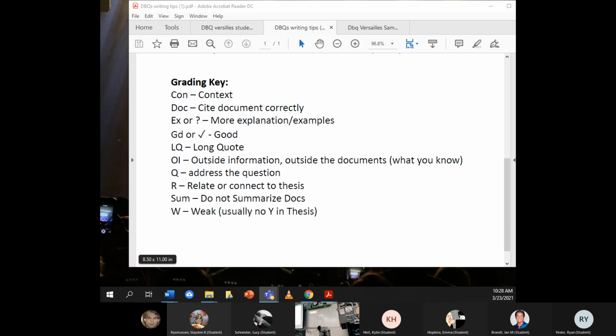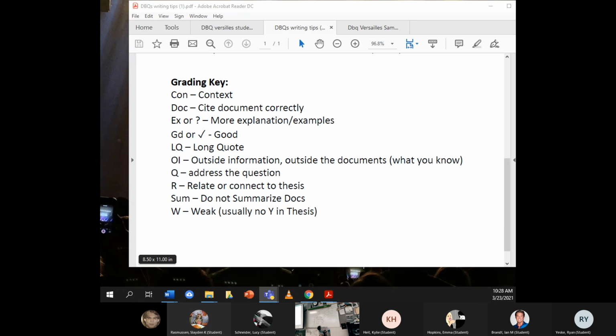Unless you really talk about the liberals and conservatives. I had some people not even mention liberals and conservatives, and that was in the statement. I had some people not even mention Article 10, which was the whole root of the argument in the League of Nations that was part of the Treaty of Versailles. That's when I take points off.